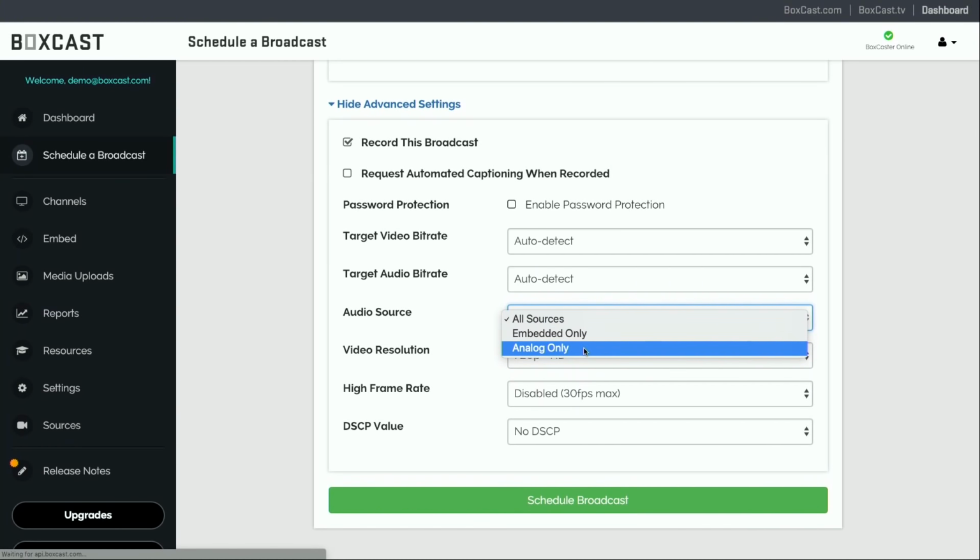And then in some cases, you could do both of them. Maybe you have some ambient audio coming from a camera that you're okay with using, and then you have announcer audio or speaker audio. Yeah, you could try that, as long as you're comfortable with where your camera is. Listen, everything is experimental, so go for it. It's worth trying. And the Boxcaster will mix them together if you click all sources.